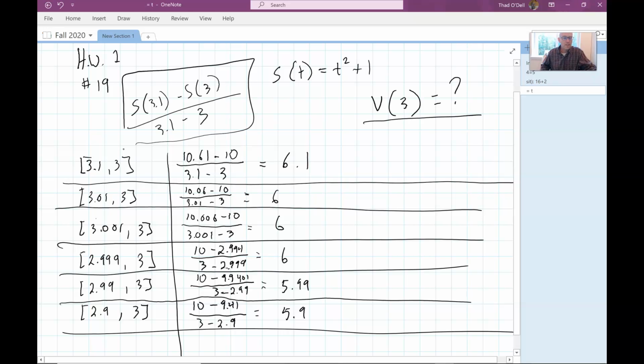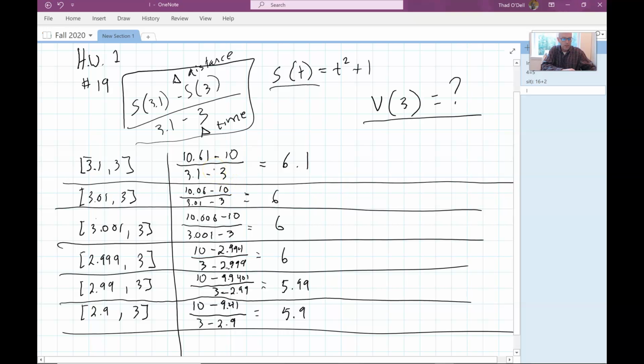Why is it velocity? Because this is a position function, so if I'm taking a position minus a position, that gives me a distance. And on the bottom I'm taking a time minus a time, because that's what we're inputting. So this is a change in distance on top and a change in time on the bottom, and that is velocity: change in distance divided by change in time. I did the arithmetic ahead of time so that we could flow through this.